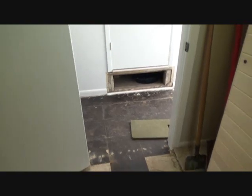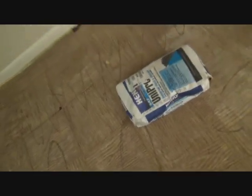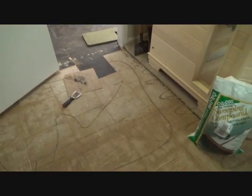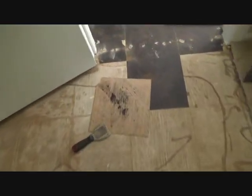And that's what I'm right in the middle of, wanting to float out this floor. That's why I was going to use this floating material right here to float out this floor. But now I've made the determination that I feel very comfortable in my assumption that this floor tile is not asbestos tile, because it came up so easily. Usually, it's been my experience, they never come up that easy.